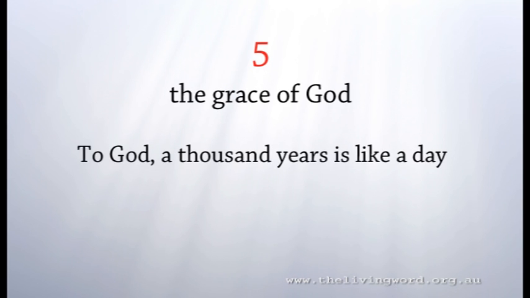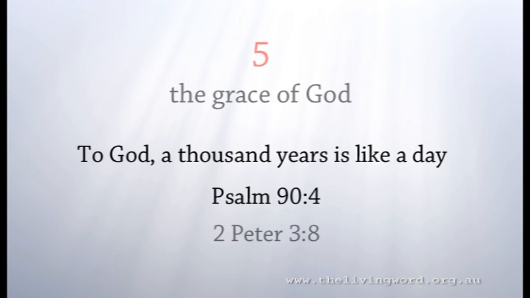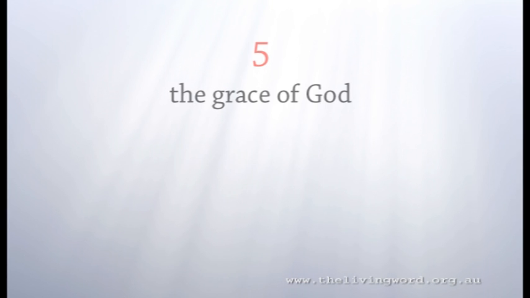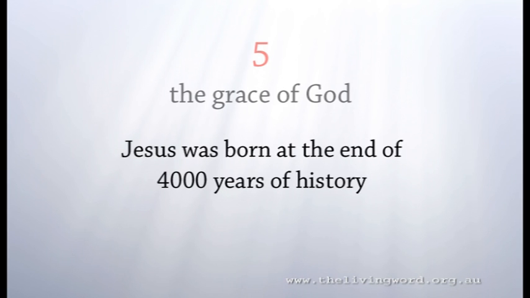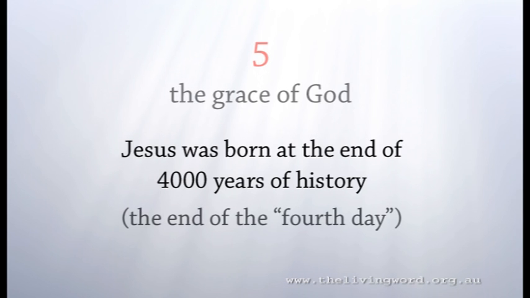But the best indication that 5 is the number for the grace of God comes when we understand that in God's thinking, 1,000 years is like a day. We read this in Psalm 90 verse 4 and also in 2 Peter chapter 3 verse 8. And when we also then realize that Jesus was born just before the end of 4,000 years of human history, at the end of the fourth day, we might say, as God would see it.